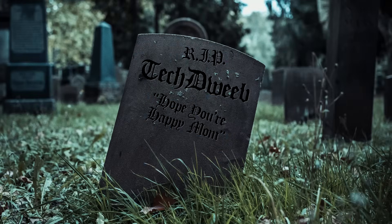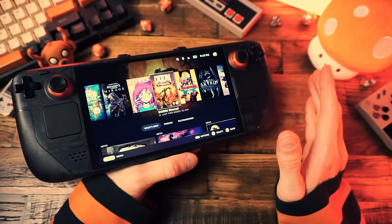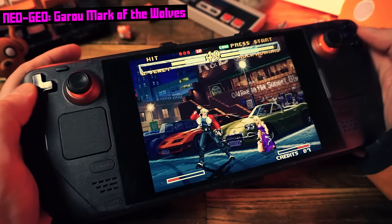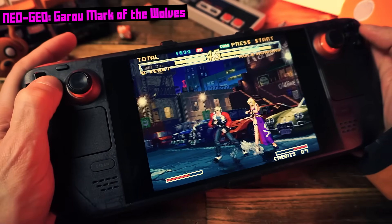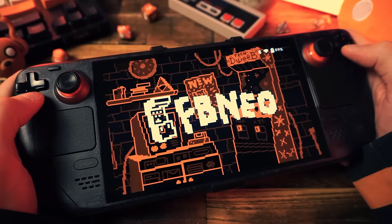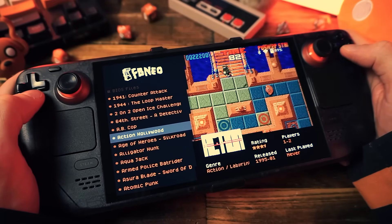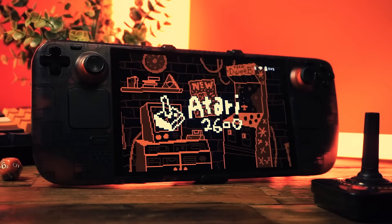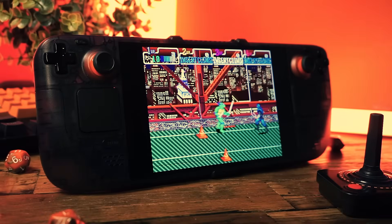Hope you're happy, mom. And then when it comes to playing retro games on your Steam Deck, oh baby, that can be a whole load of suck if you don't know what you're doing. Trying to install emulators yourself, and front ends, and adding your games to your device, and BIOS files — what even are BIOS files? Sometimes it feels like you have to be a retro game scientist to understand some of this stuff. If only there was a simple one-step application to do retro game stuff where you can just install it, add your games, and boom — you're playing retro games as if you knew what the heck you were doing.